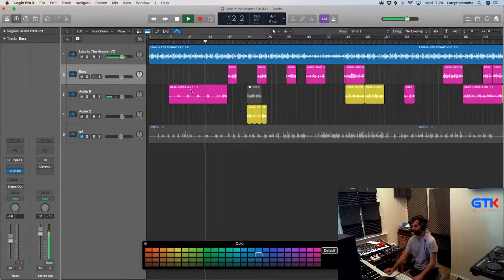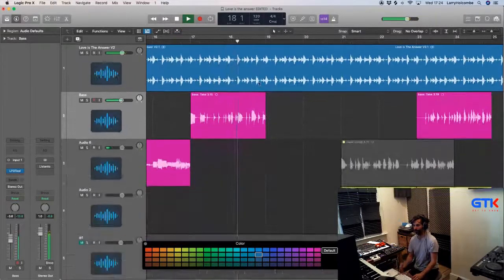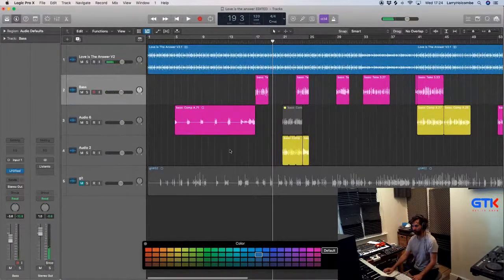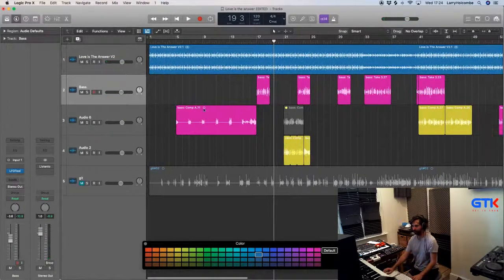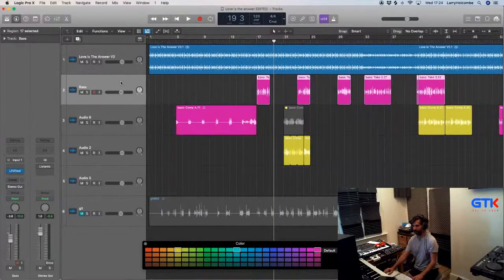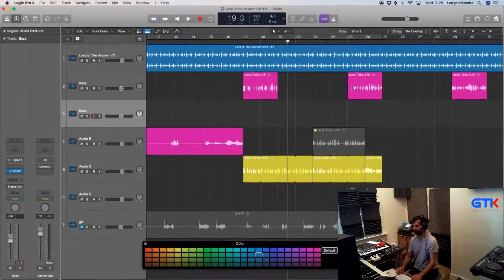So let's have a listen back through what we've got. And now I know I've got these good ones that I really like. I've got to decide whether there's anything from these that I need to keep. Yeah, so that's kind of cool. What can get a bit fiddly, but what I could do is kind of build up a kind of take folder of stuff. Let me think of the best way of doing this. This does get kind of fiddly, actually, I have to say.